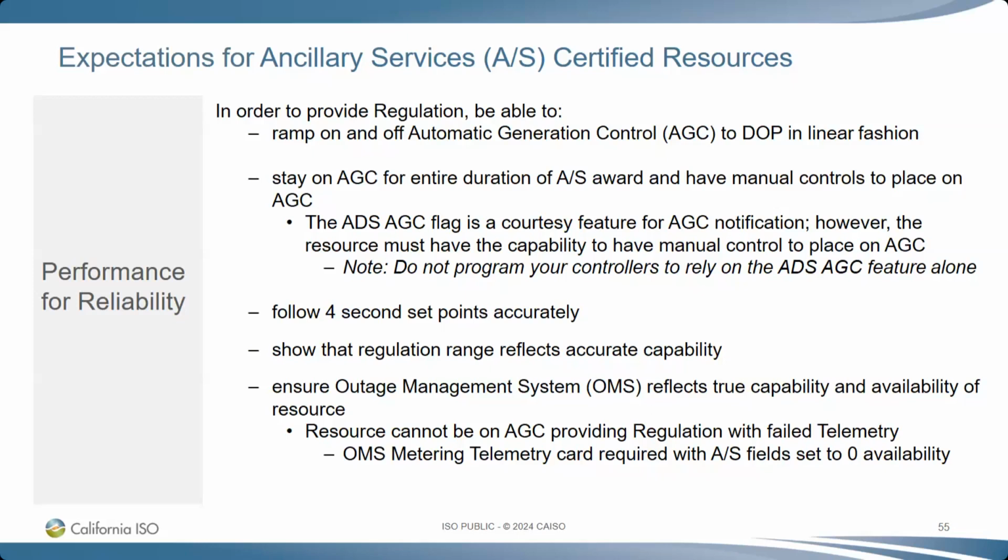Yeah, automation is great, but it doesn't always work, so we still need to have that backup feature. And this has actually been a feature for a lot of the thermal fleet for decades now, where if they don't automatically come on AGC at the top of the regulation award, they're able to manually switch themselves on remote control on AGC. We're seeing a lot with battery energy storage, they're setting the controller to just rely on the ADS feature, so they don't have the manual control that we're looking for. So when we call them, hey, can you please place yourself on AGC, they're having a hard time doing that. We just want to let everybody know, please have a means in which you can manually control your resource at all times.